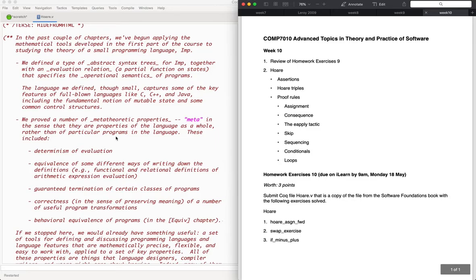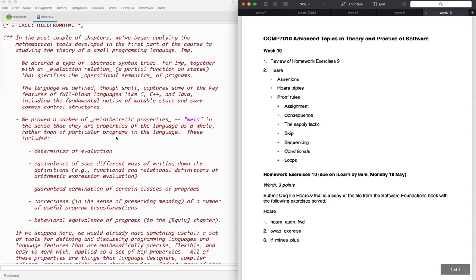Functional versus relational definition, so that's the computational versus relational version, which we can do for some kinds of programs like expressions that are not ever going to fail. We can prove things like certain programs will always terminate, or transformations of programs actually have the property that they don't change the meaning of the programs.